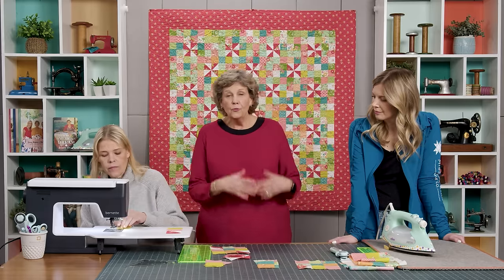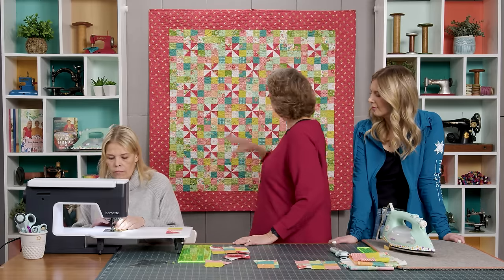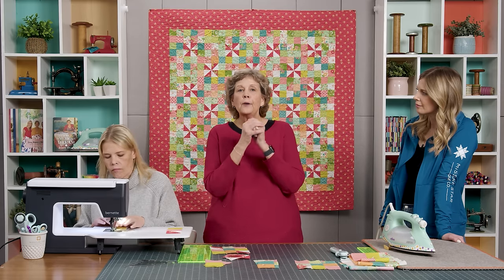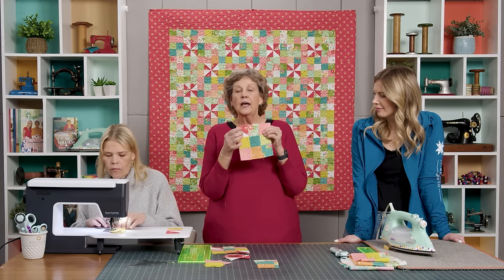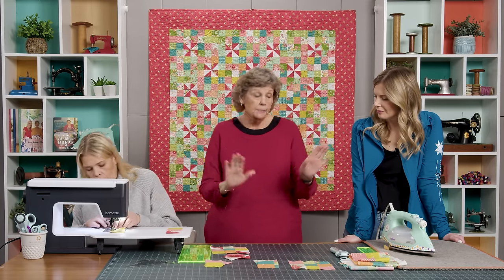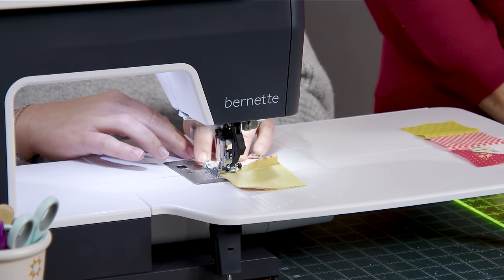Now, the really fun thing about this is that as I'm sewing these together, I realize that at every top, there's only a partial pinwheel. So I actually made a finishing block, like a border patchwork block that finishes the pinwheel, and we'll do that next. It's much easier actually, because it's only 1 half-square triangle in the corner.